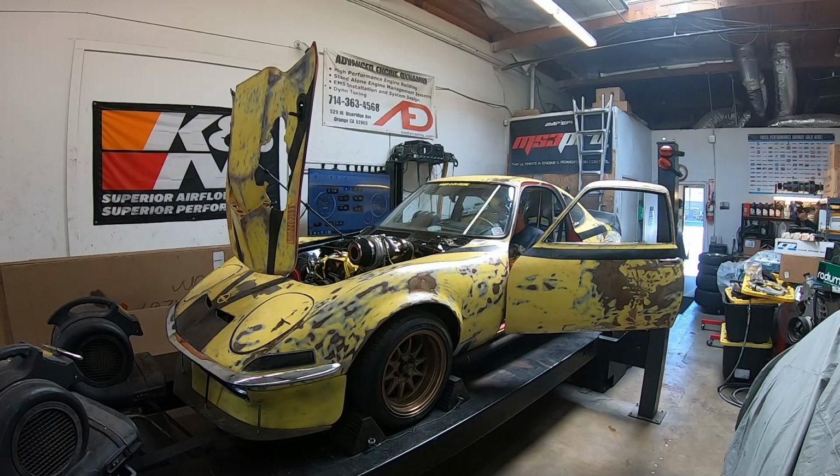The second pull was equally short to the first, and this third pull you actually see him start to roll into it a bit more, and he immediately drops it at like 4,000 RPM because it ends up overboosting very quickly. We made probably 15 pounds at 4,000 RPM, so he cuts it pretty quick here.